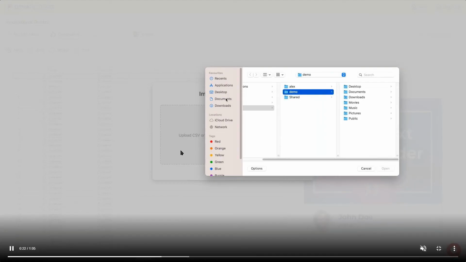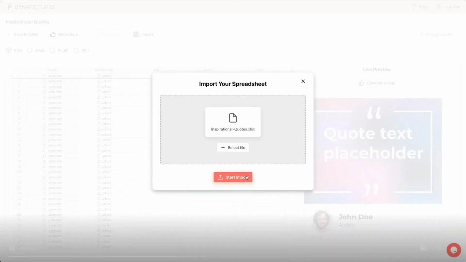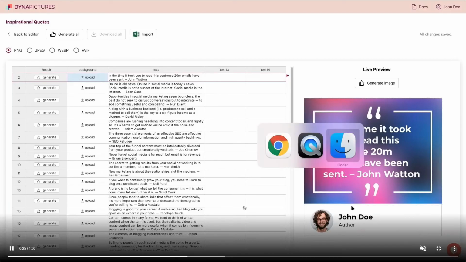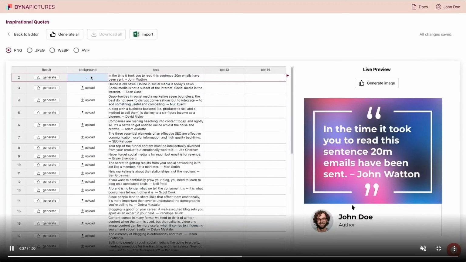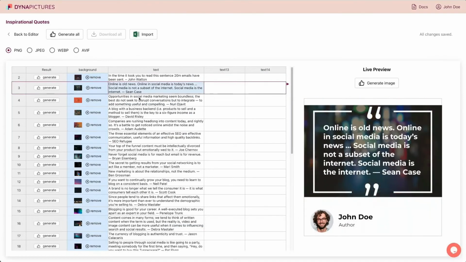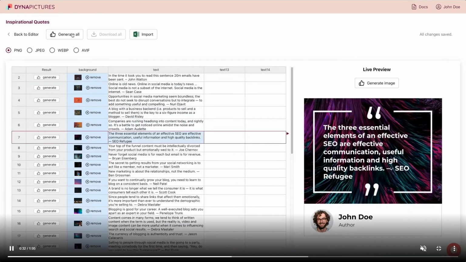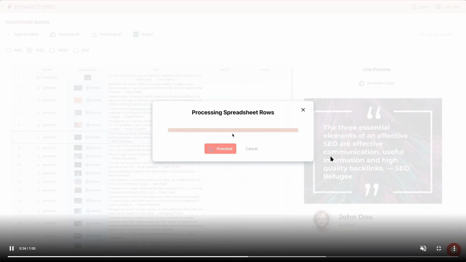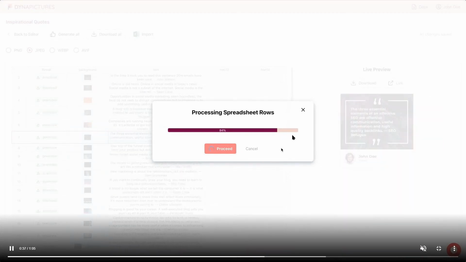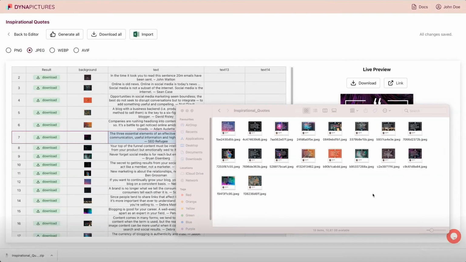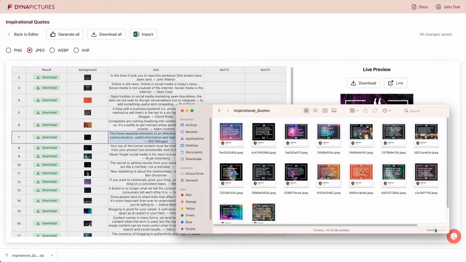But you see how they can connect a spreadsheet to it, and they're putting inspirational quotes in right now. And every single time it'll create another inspirational quote with a different background. You can see our tool can already do this. However, we just don't have the editor set up to do this. So if you're buying in now, you're getting the fact that this tool is going to be able to do things like this.